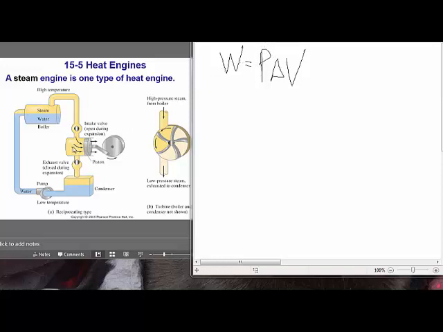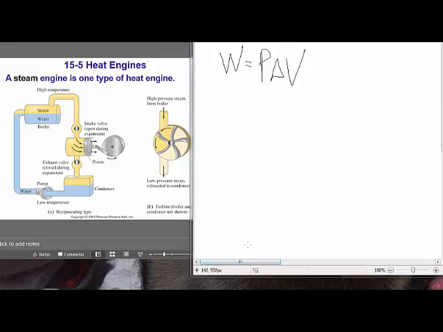So in order to make the work greatest when the piston's going to the right, you want the pressure to be as high as possible during that part of the process, and then you want the pressure to be as low as possible during the reverse part of the process. So the heat and the steam coming in from the top make the pressure high on the stroke to the right, and then the cool water down here, its role is to reduce the pressure by reducing the temperature, but also by condensing the water vapor in here and reducing the amount of gas in there.